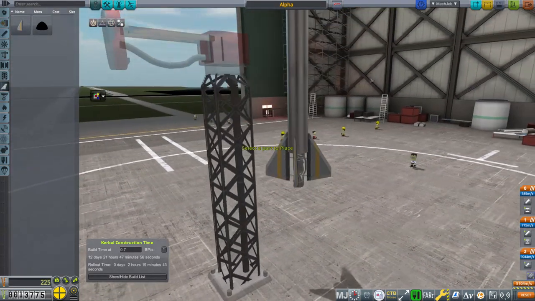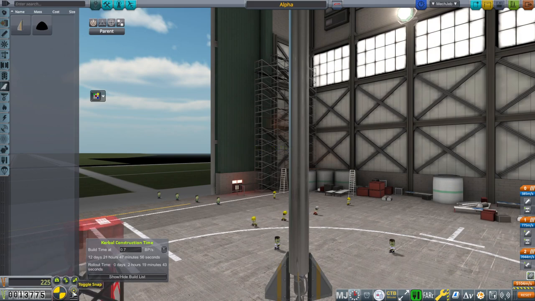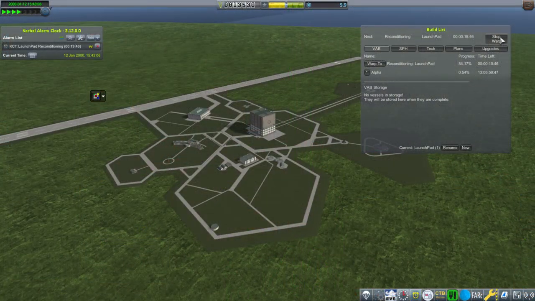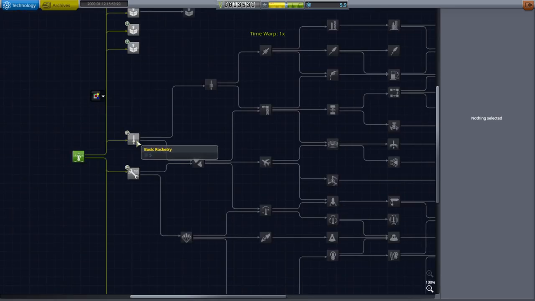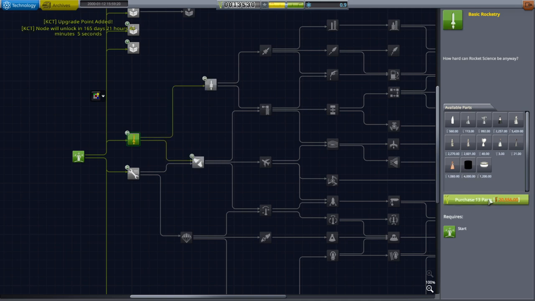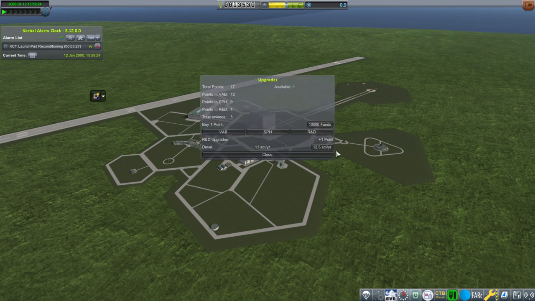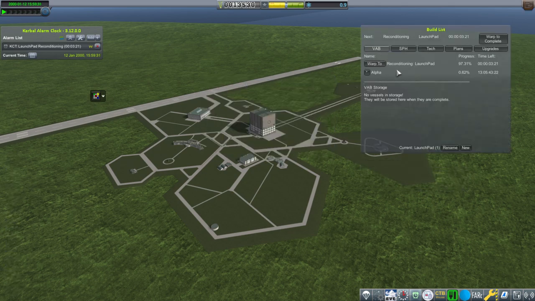Very tiny bit of tilt, hopefully. Those fins are expensive without Tweak Scale, though. Oh, I guess we can get started on the next level of science, because that's actually going to take some time. We'll get Basic Rocketry unlocked, and that's going to take 165 days anyway. Let's see, we've got one upgrade point available. We'll just toss that in. We don't have enough funds for buying upgrade points right now.